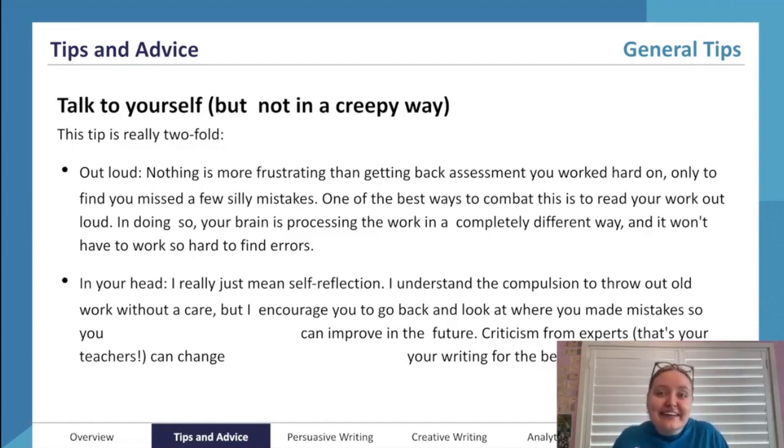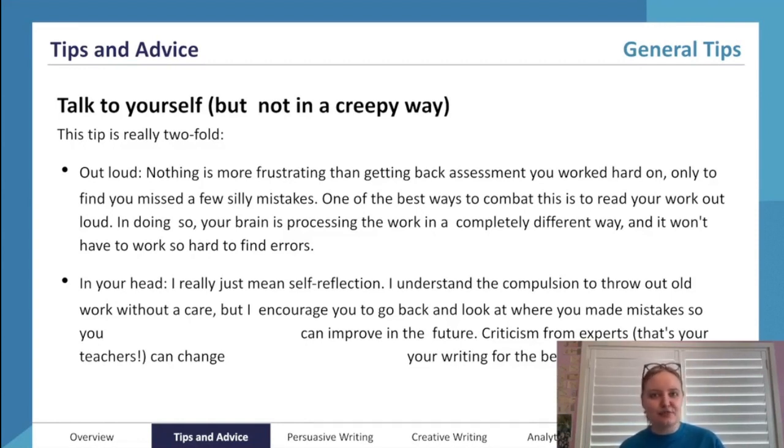There is truly almost nothing more frustrating when getting a piece of work back and finding that you've dropped marks over really small and kind of silly details. So it's really important to be editing your work very carefully before you hand it in. It ensures that you avoid this problem. And one of the best ways to edit well to ensure that you catch those little mistakes is by reading your work out loud. When you read anything aloud, your brain is basically processing the information in a different way.